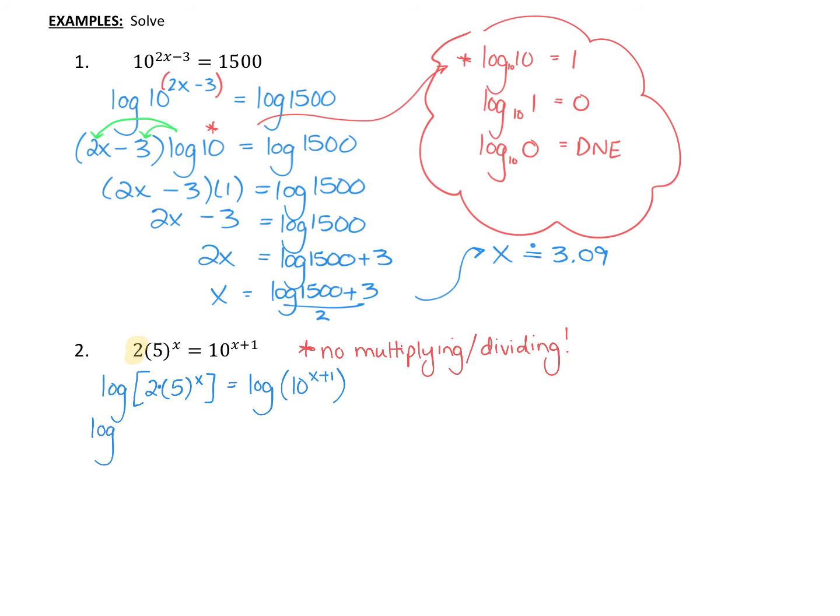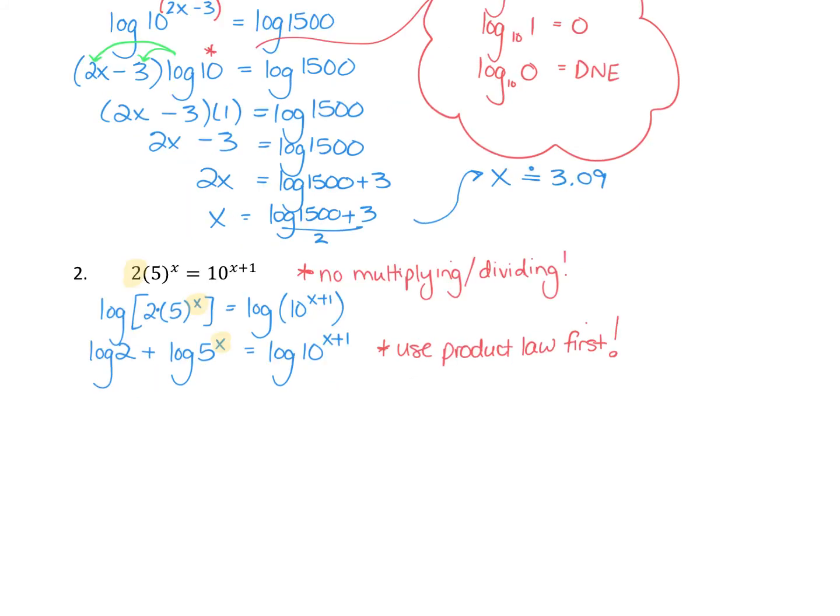So that left side becomes log 2 plus log of 5 to the x equals log of 10 to the x plus 1. We can't bring this x down here until we have separated it, because the x is not part of both pieces. So you must use the product law first. So then we can continue.